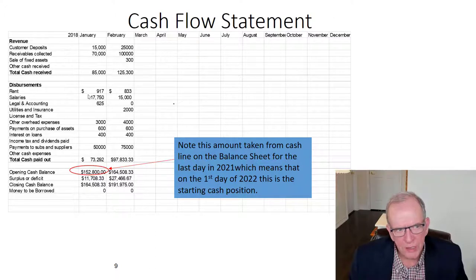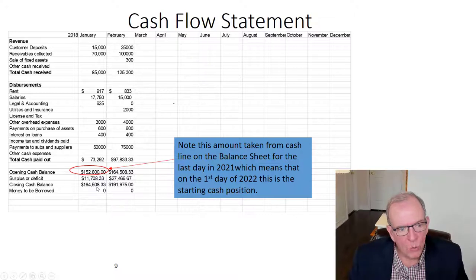This could be much more detailed. I'm just giving you this as an example, but it gives you a good sense that you're measuring what's coming in against what's going out and what your starting amount was. So you started with $152,800. During the month, $85,000 came in and $73,000 went out. In a spreadsheet, it's easy to set up, right? So the difference between $85,000 and $73,000 is about $11,000. You had $11,708 more come in than went out. That's a good thing, because that is going to add to this, and now you've got $164,508. So you have more money at the end of the month than you started the month.